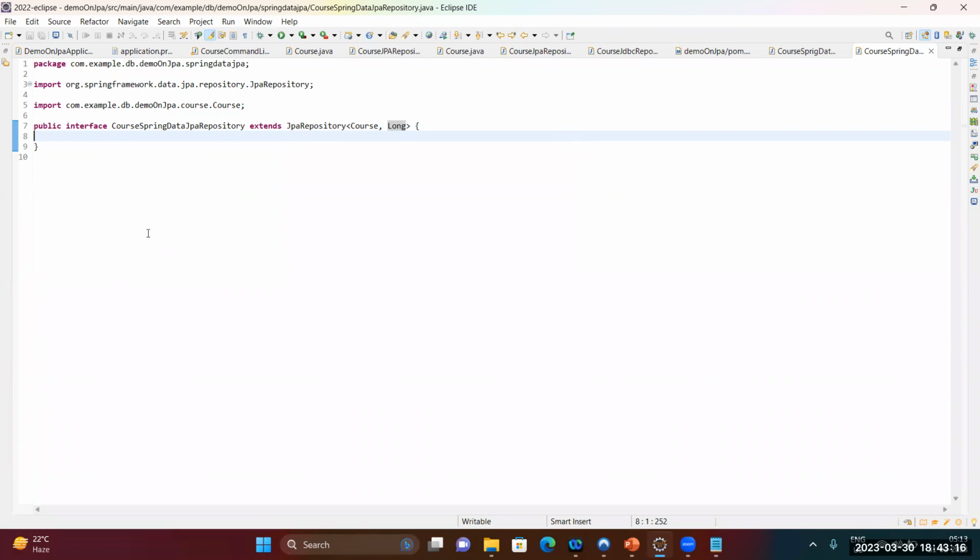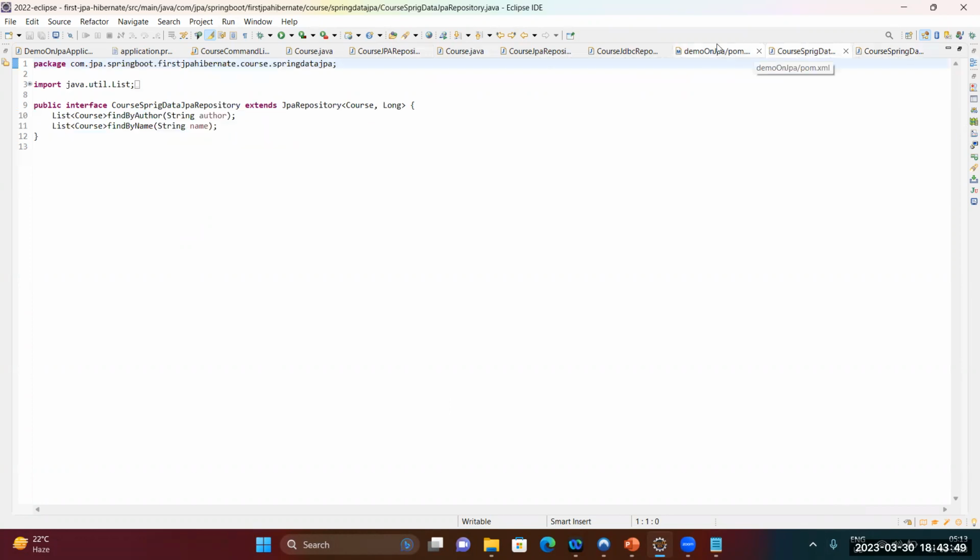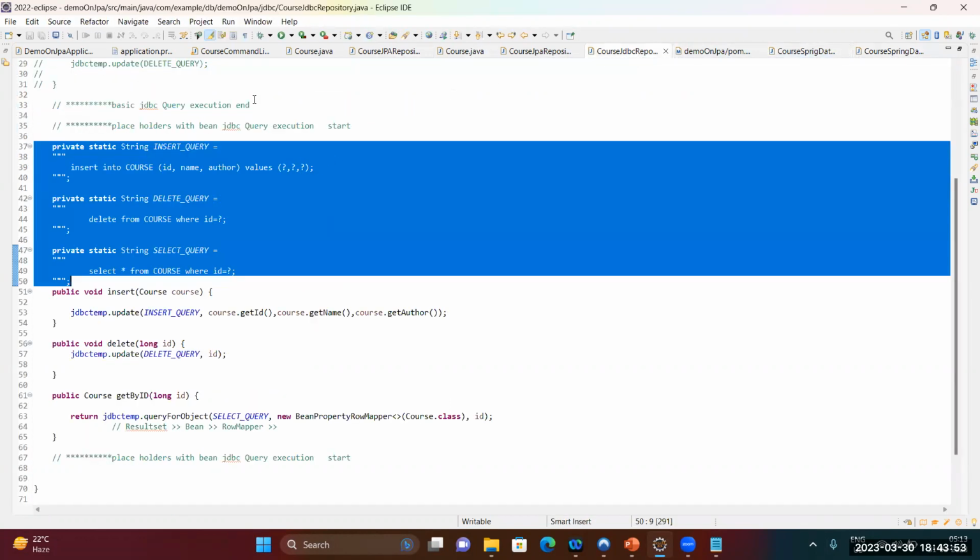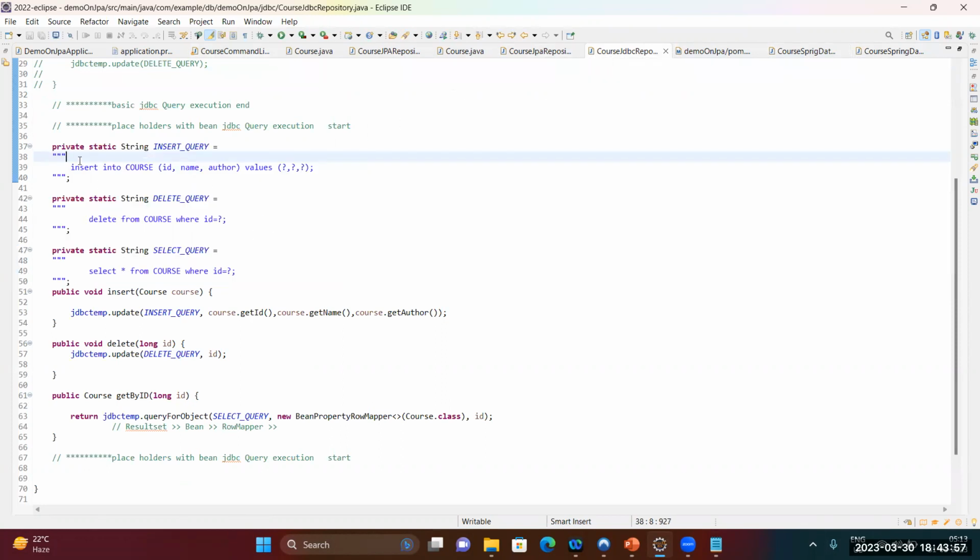So what does this do? Whatever implementations we saw till now, if you remember, we were writing queries and writing methods to make a connection and to perform DB operations.